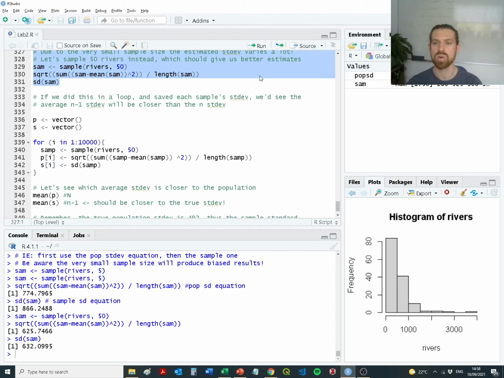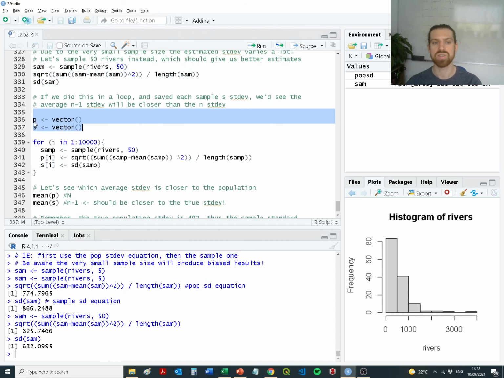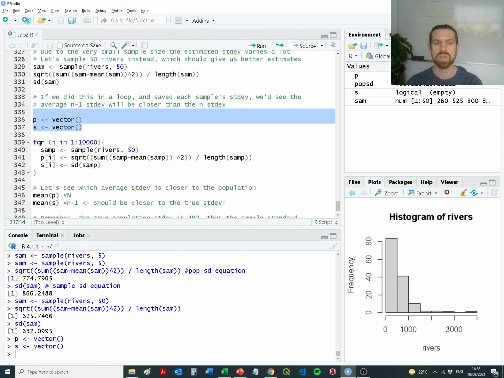So what I'm going to do now is create 2 vectors, one for the population, one for the sample. And I'm going to say for every value from 1 to 10,000, so this is called a loop, go into this function, sample the rivers data set for 50 data points, and then allocate, using this function, into my p vector the estimate for the standard deviation for the population, and do the same for the sample.